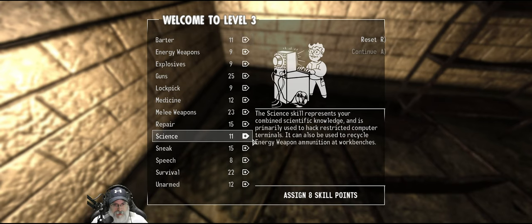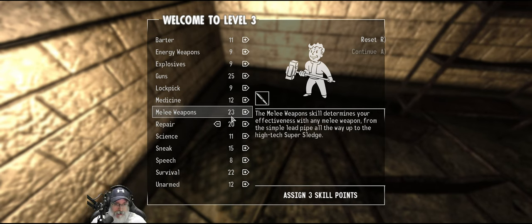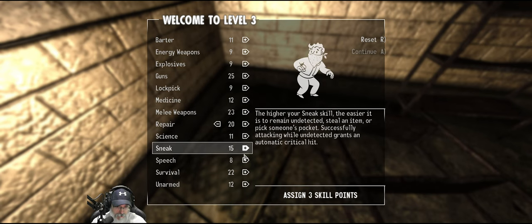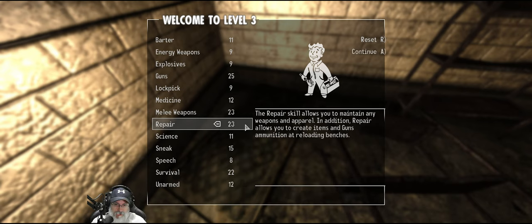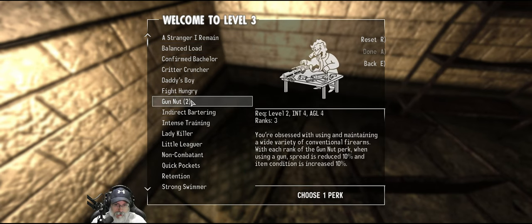We have 8 skill points. I am going to put 5 of those into repair, just because I'm frustrated with not being able to repair stuff. And let's put... see, we got 25 in guns. Science, sneak, speed, survival, unarmed. You know what? I think I'm just going to put them all into repair. Okay. Now we have a perk. Oh, we can do gun nut 2.